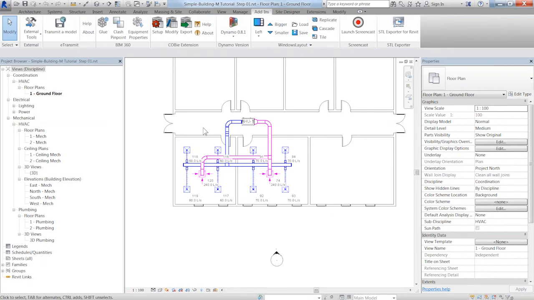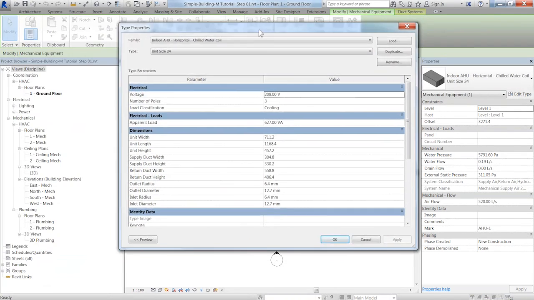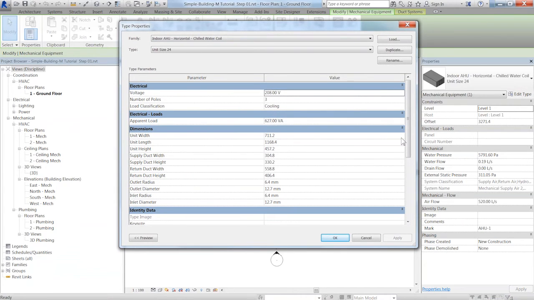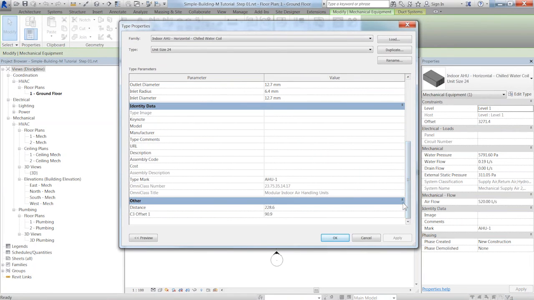But what effectively happens inside of Revit is everything knows what it is. So, for example, if I pick on this AHU, we can have a look in the properties here, and it knows what its water pressure is, it knows what its water flow is, what the overall air pressure is for it, its construction, its specific size. If we have a further look deeper into the details of any of these items, we can see it has all of its dimensions, it knows what it is, and there is also some additional identity data, where we can add more information as well.